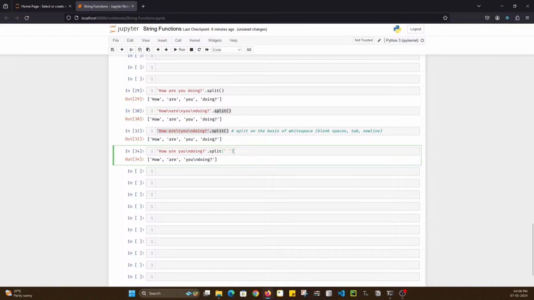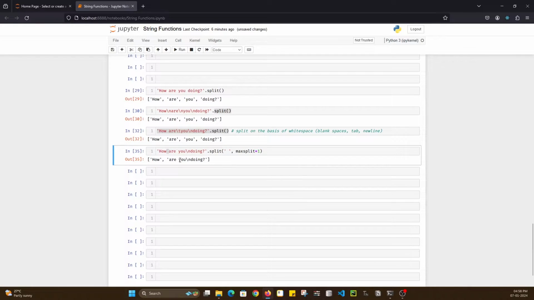Now if I don't want to split it into 3 values, and I want to split only one time from the left-hand side, I'll just set maxsplit as 1. Now you can see there are 2 strings that are divided by space, right?